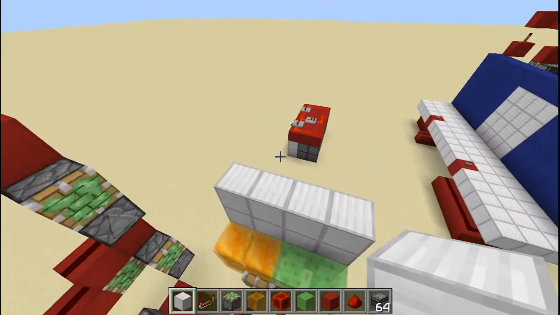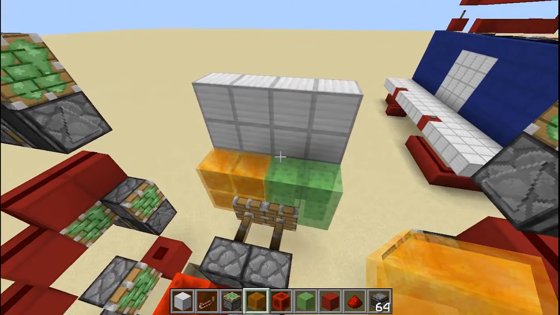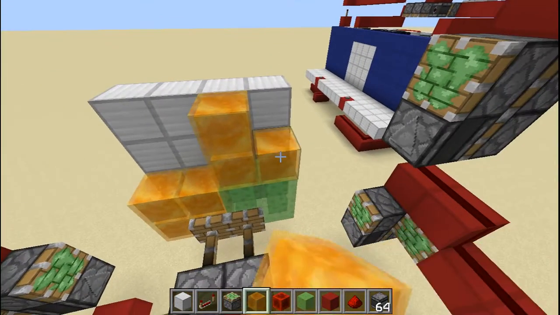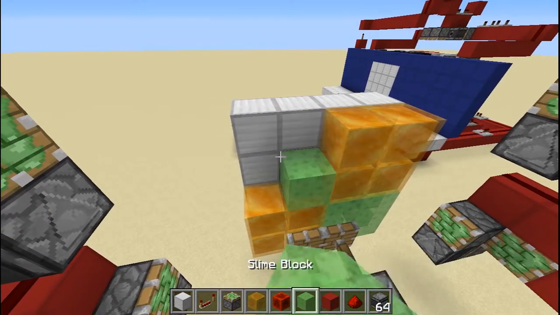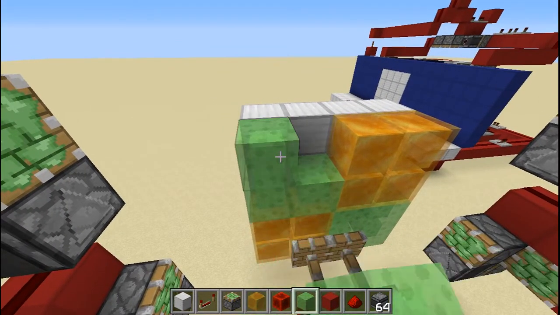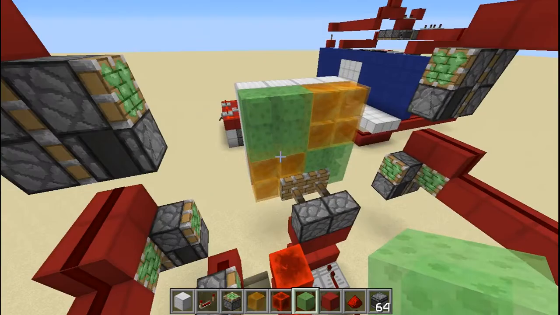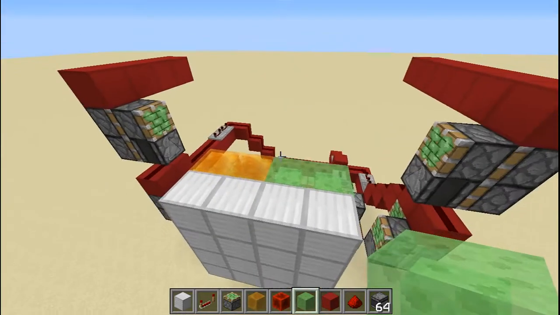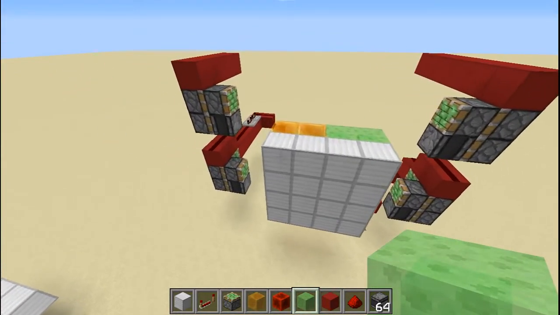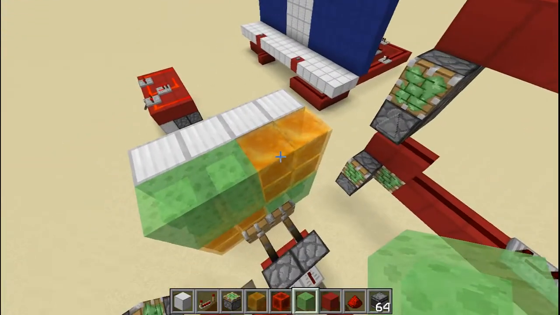Okay, and you're gonna come on this side, you're gonna alternate, make sure that honey block is not next to honey block and slime block is not next to slime block, because they will stick to each other and the door will not work. Okay, now I'm gonna place all this around. As you can see, those honey blocks make a diagonal shape like that, so that slime block does not stick to slime block and honey block does not stick to honey block. Okay, now we're going to place pistons.